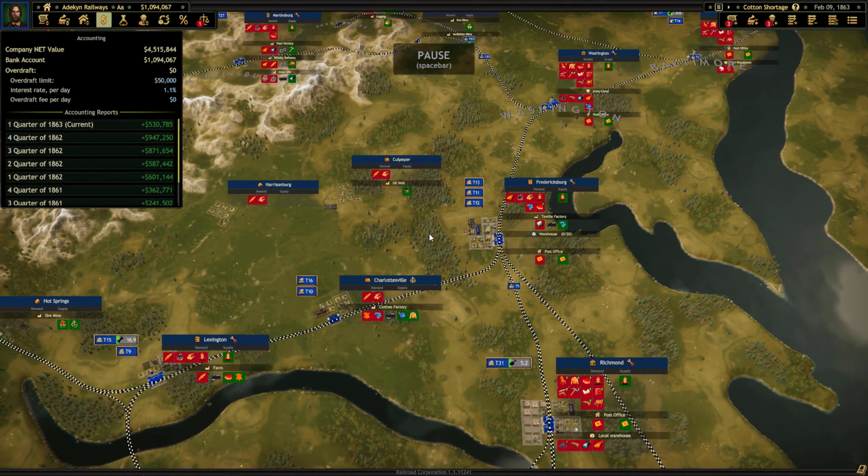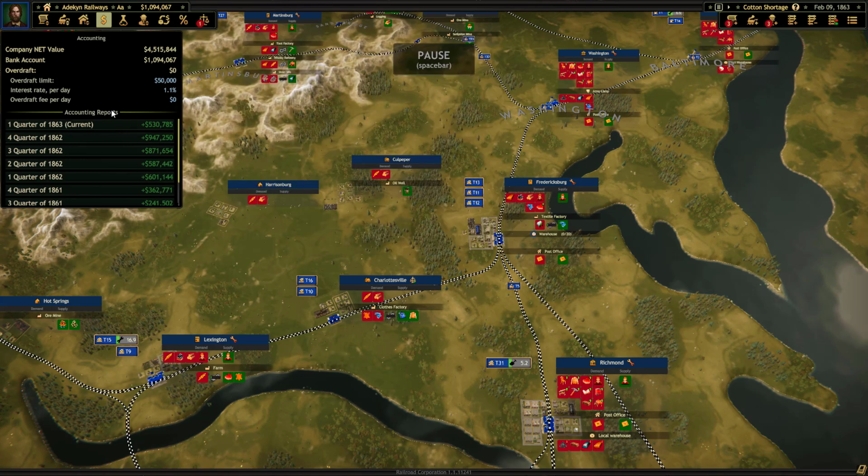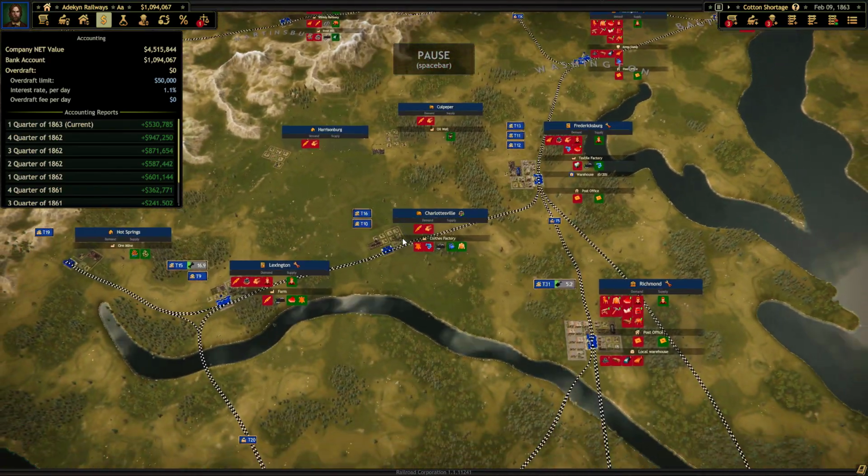So we're looking pretty good. Is that actually? I think that's profit. No, that's revenue. Yeah, it is. That's net profit. So net profit of $1 million a quarter. So you can do pretty much whatever you want once you get to that point.